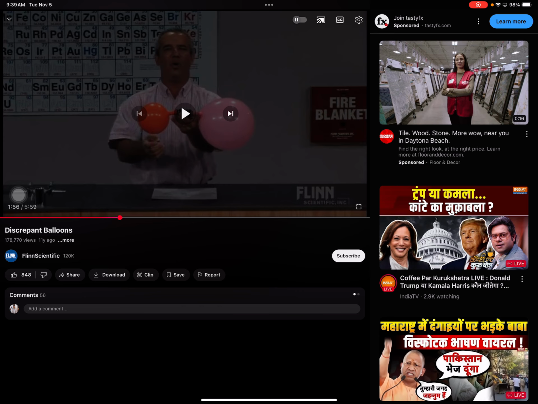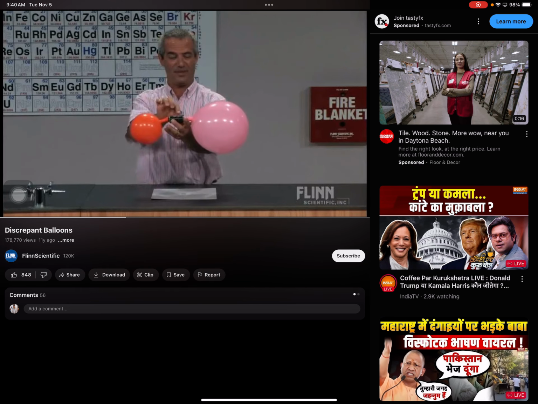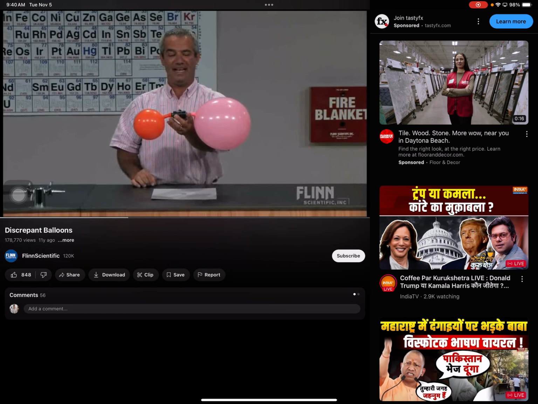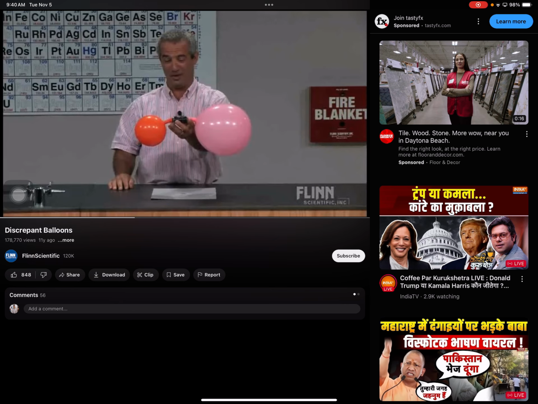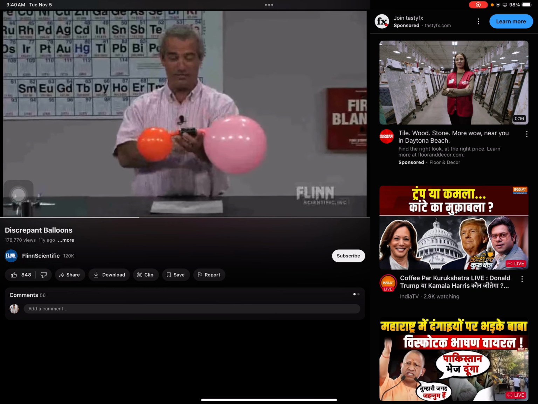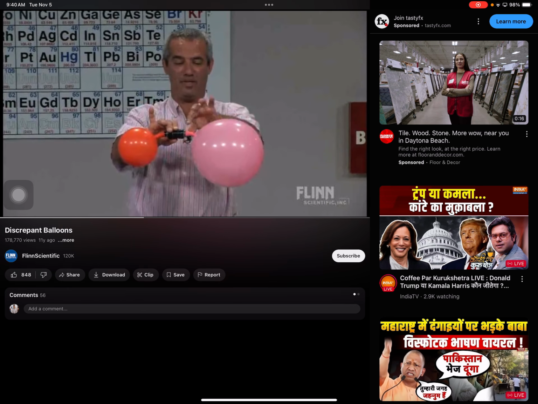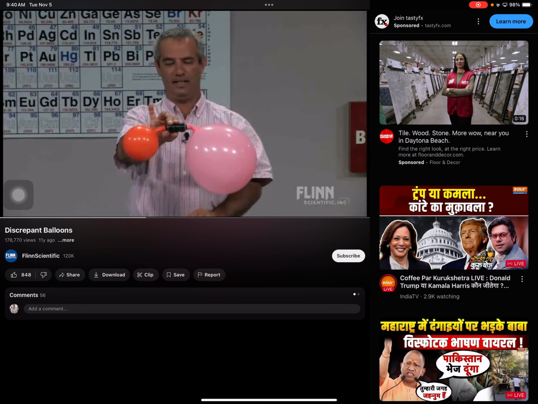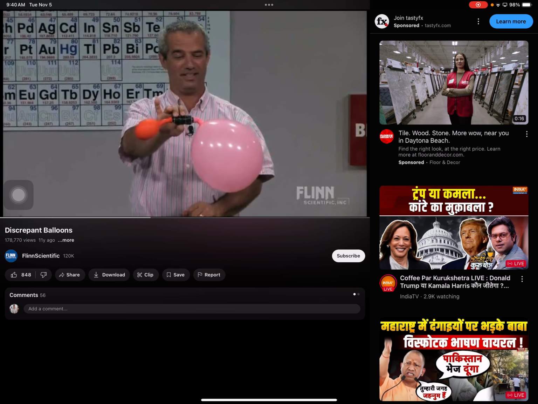What's going to happen when I open the passageway between these two balloons? I have to pop this open and pop that open. When I first saw this done, I had an obvious prediction. It's only fair that the balloons should even out, right? Well, let's see if that's true. So we're going to open this side, and now we're going to open this side. The rich get richer. Not at all fair.